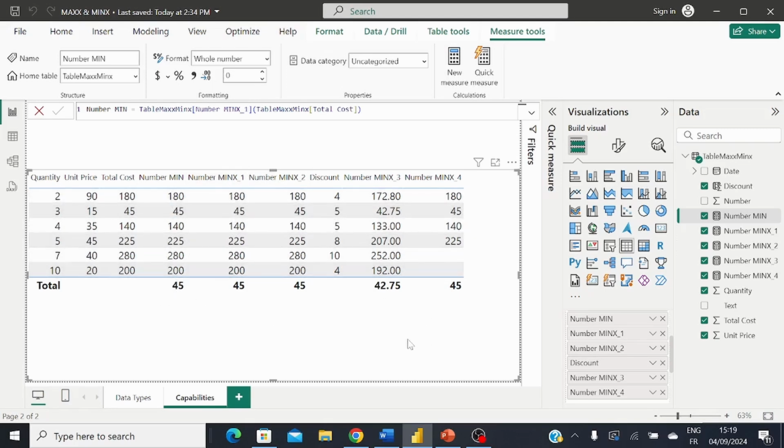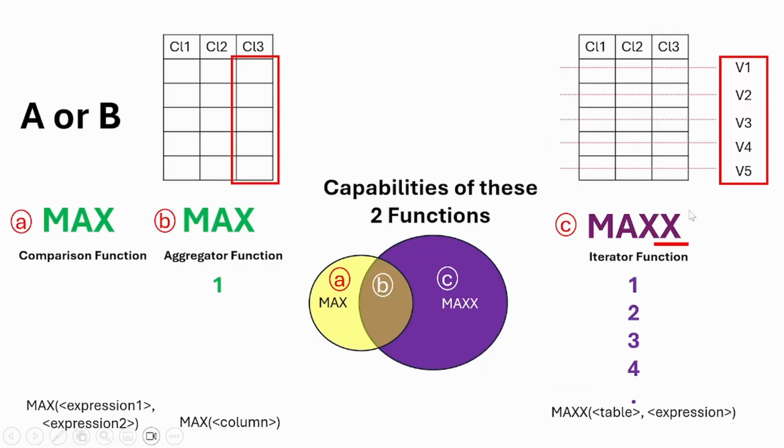So just to recap what we saw in this video, we had a look at MAXX and MINX functions, which are what we classify or categorize as iterator functions. We had a look at the capabilities, all the data types that it can take in its arguments, and what are the capabilities of the MAXX and MINX functions as opposed to MAX and MIN.